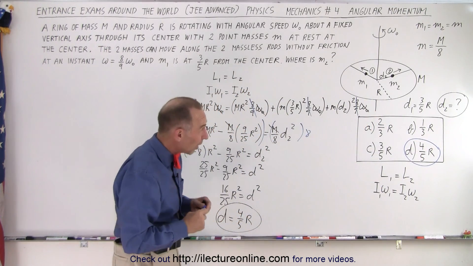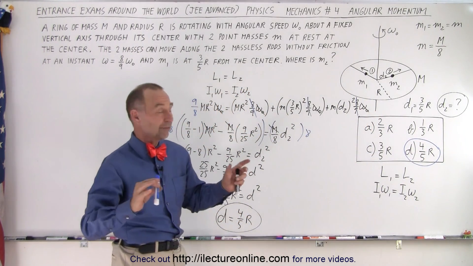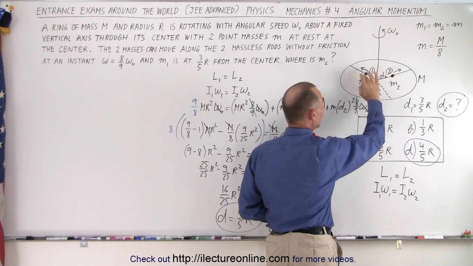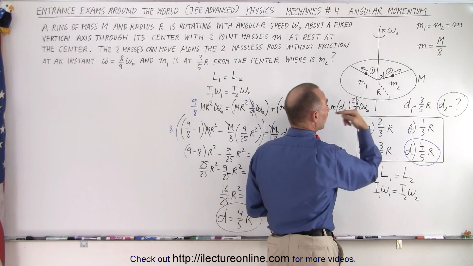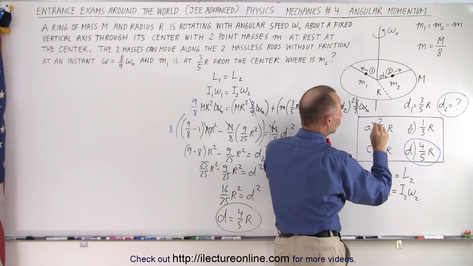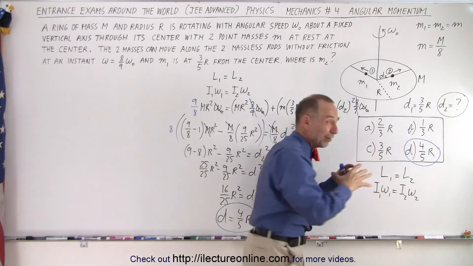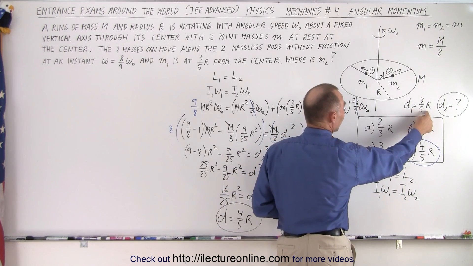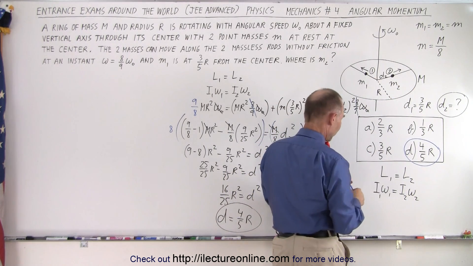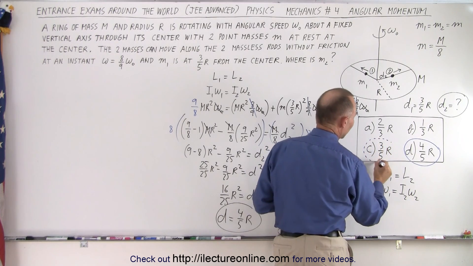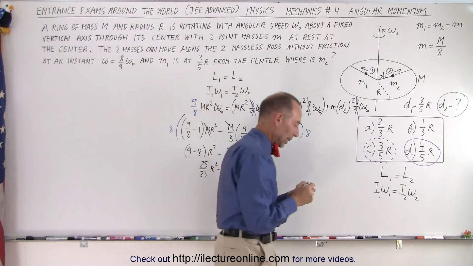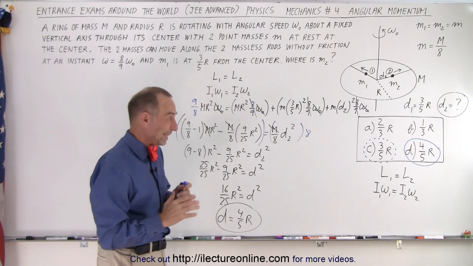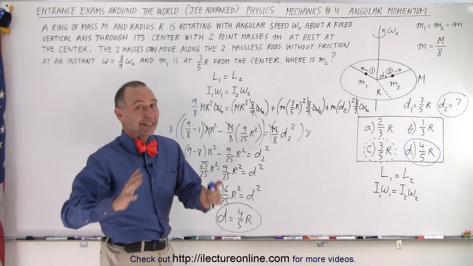But from the logic that I use symmetry, if I just say, well, I'm going to bypass all this because all the forces acting on both of these small masses are the same, the whole thing is rotating, it will push the two objects away from the center with the very same force over the very same amount of time. So if one of them reached a distance of three-fifths r, the other one should have reached a distance of three-fifths r as well. So I would say that this is also a possible answer.